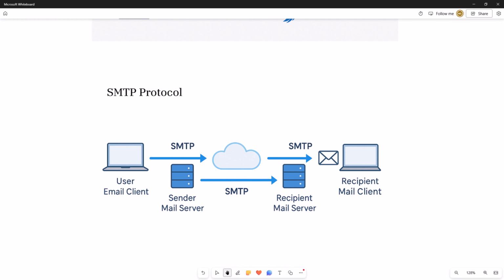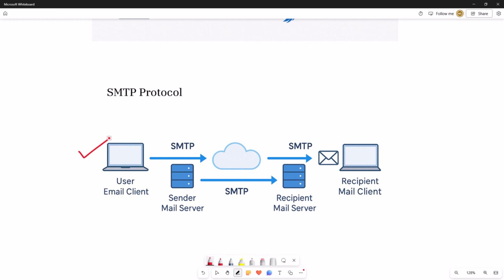You can think of SMTP as the post office of the email world. It ensures your message is delivered to the correct address, and SMTP generally uses port 25, 465, or 587 depending on whether encryption is enabled or not. This is all about the SMTP protocol.